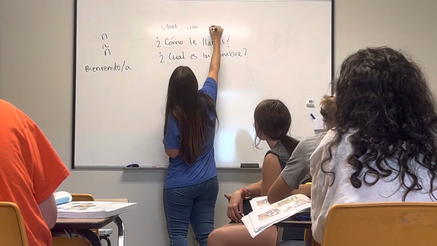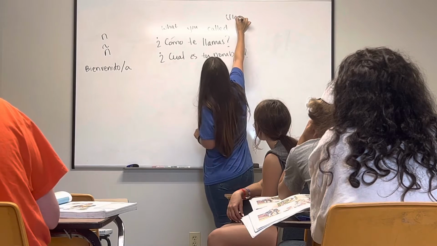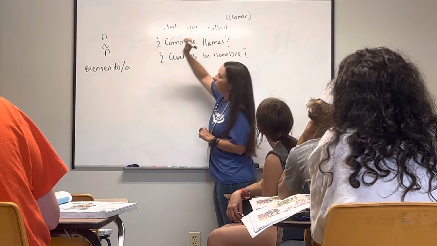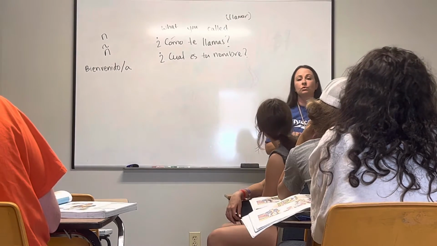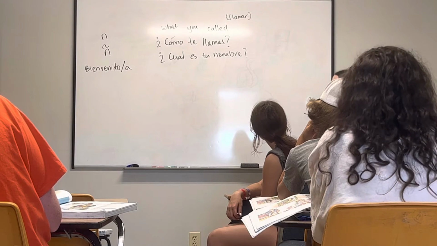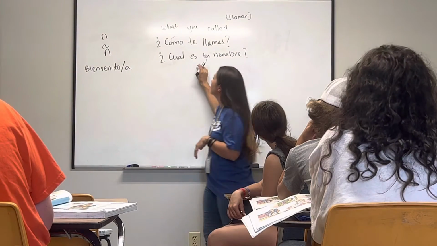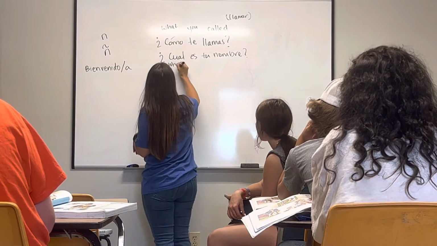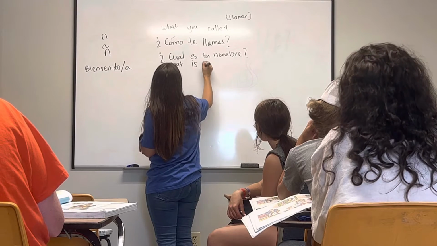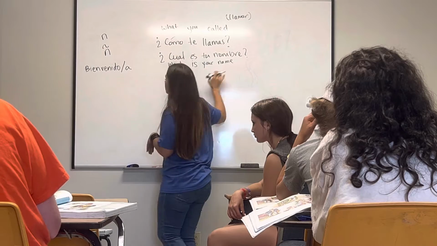And llamas is from a verb, llamar, which means to call. All right, what do they call you? What are you called? That is how they would typically ask someone their name. All right, so that's why you have two completely different phrases for what is your name. This is the literal, cuál is what, es is, tu is your, and this is name. This is literally what is your name.